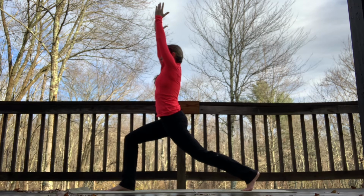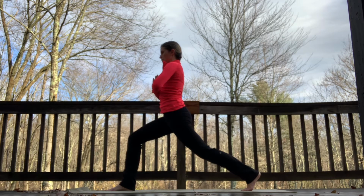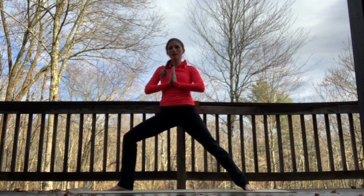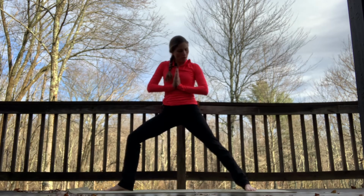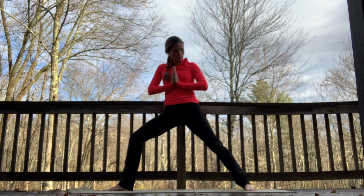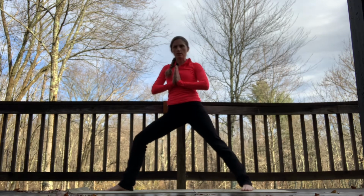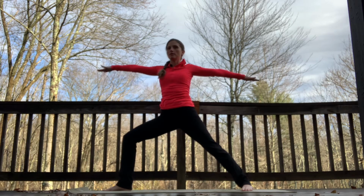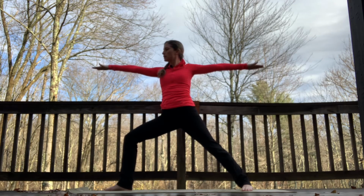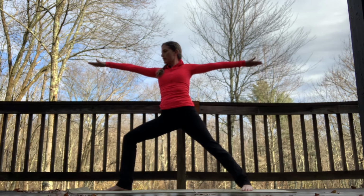Then we're going to move into Warrior 2. So for Warrior 2, you can bring your hands together, prayer position at your chest, and then rotate towards the left side of your mat. Your back heel is now down. Your back foot, currently your left foot, is either parallel to the back of the mat or at a bit of an angle with the heel back. Your right front knee is bent. And then your hands come out parallel. The Warrior 2. We'll take a few breaths here.